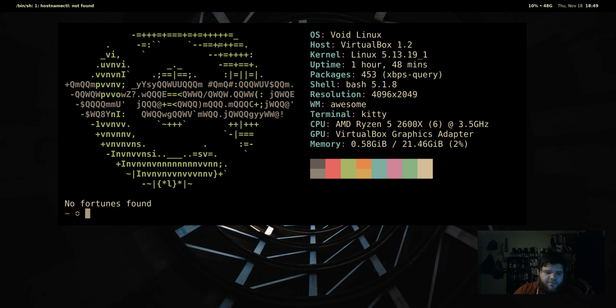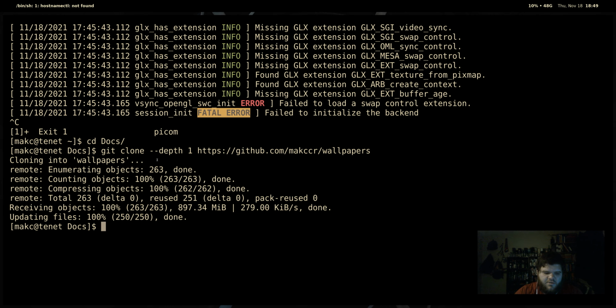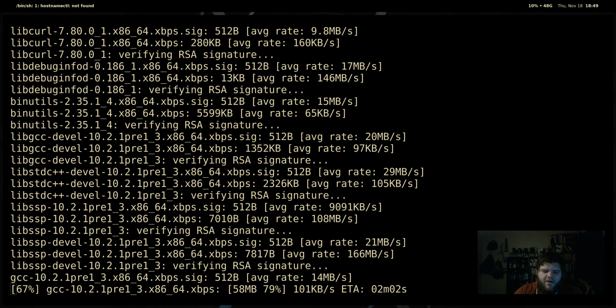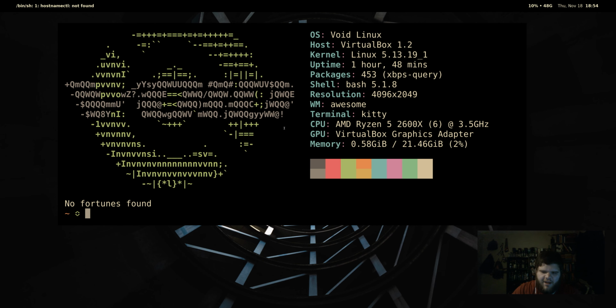Honestly, though, this is getting pretty close to a system I'd be okay with using as soon as we can get XBPS source set up. And I just need a web browser, which Firefox will install no problem. The packages to install XBPS source are still taking a while to download, so I'm going to try to install Steam real quick, which apparently is pretty easy to do.